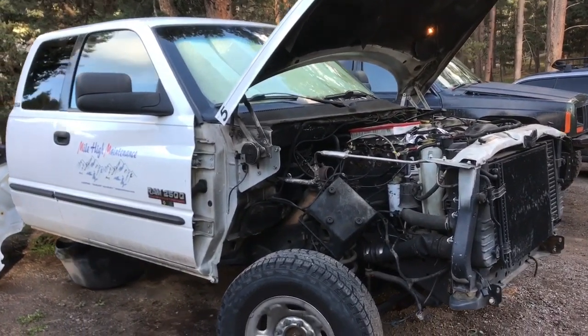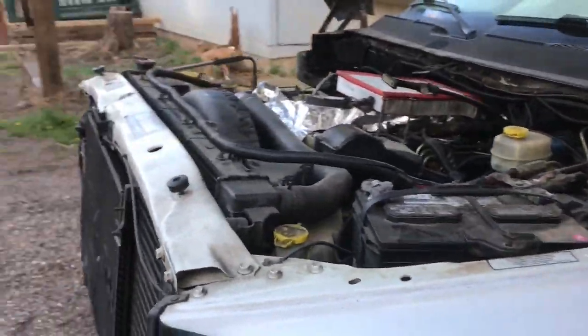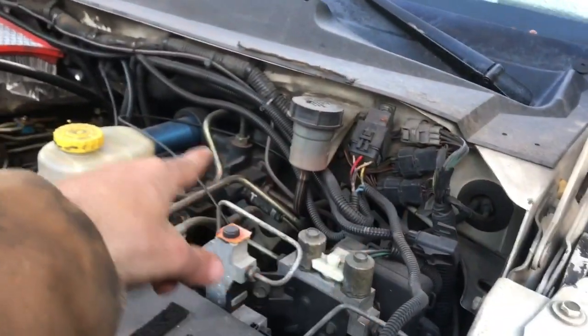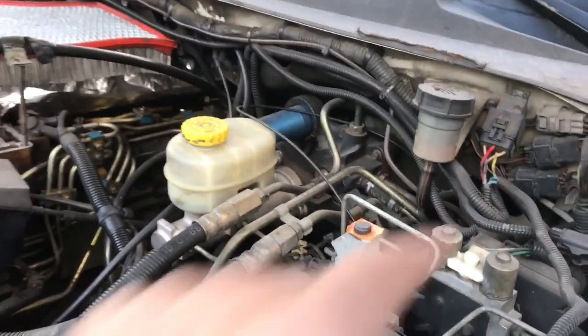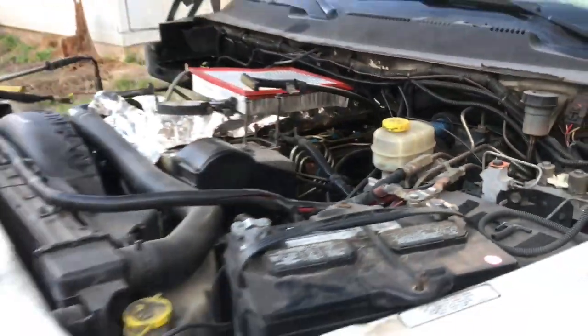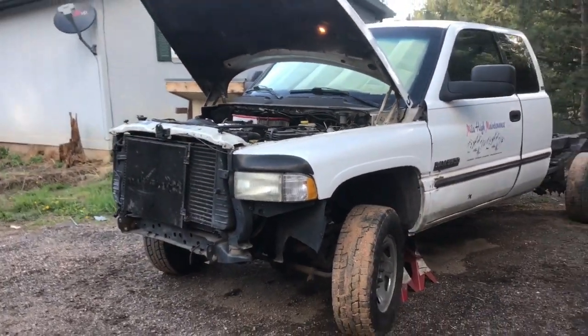She's got those powder coat parts back, and she's going to look somewhat decent when I start to throw those on there. I'll probably just clean up the engine bay a little bit, try to clean up all these wires and stuff for the fuel system, or the lift pump, excuse me. But other than that, it's just a 24 valve, so it's a little bit messy under there.